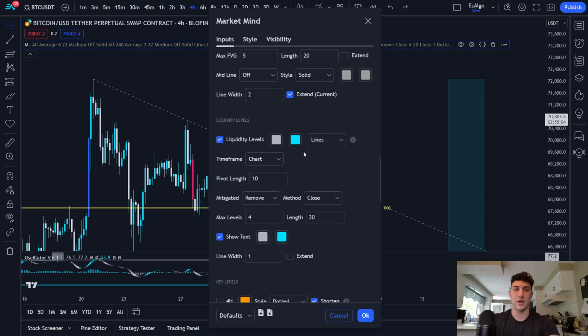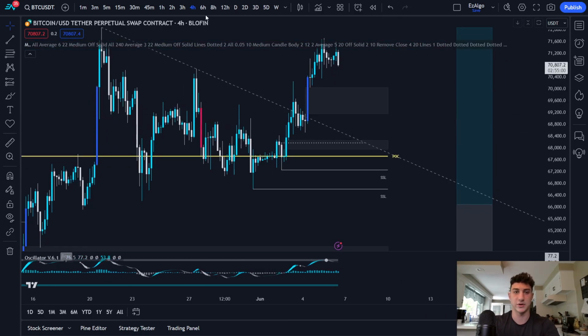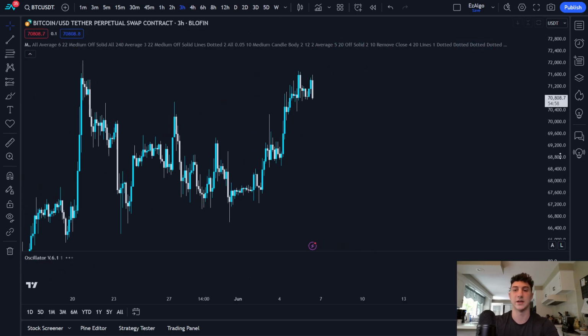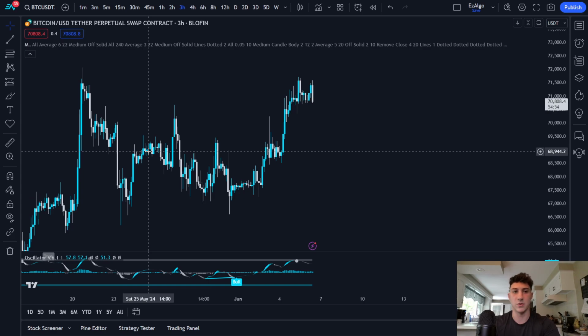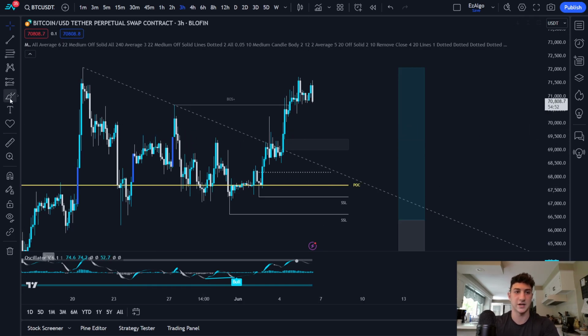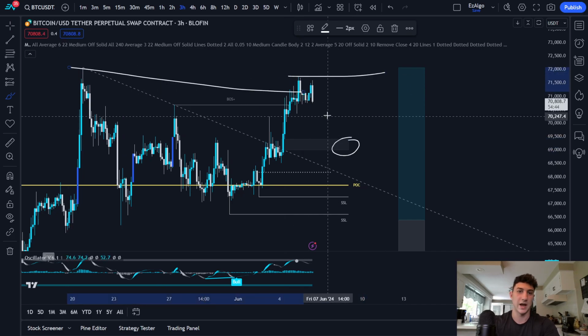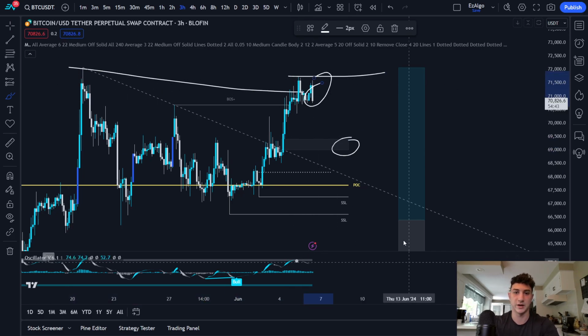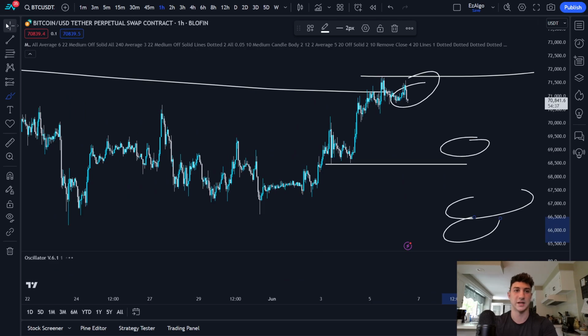All right, below that we have the liquidity levels. Pretty self-explanatory, right? We have buy side and sell side liquidity. These are our external liquidity levels. So again, if you are in a long position, let's say you're taking a long from this fair value gap, you want to be targeting the buy side liquidity, which is going to be up here, and vice versa. If you're in a short position from here, you want to be targeting maybe sell side liquidity, right? Sell side liquidity. I'll probably show you a little bit better on a slightly lower time frame here.